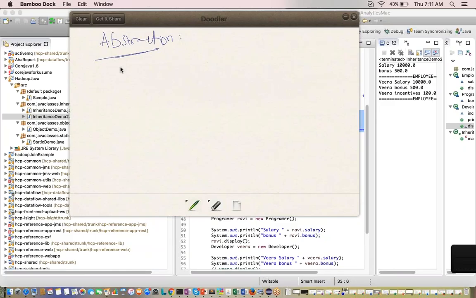Abstraction means hiding unnecessary details from the client, the end user, and showing only the functionality. Let's take a simple example. We have a car. We know how to drive a car. We know how to reverse, go forward, accelerate; we know how to use it. But do we know how it functions internally? Unless we are mechanical students or very interested, we won't know it. But all drivers know how to drive.